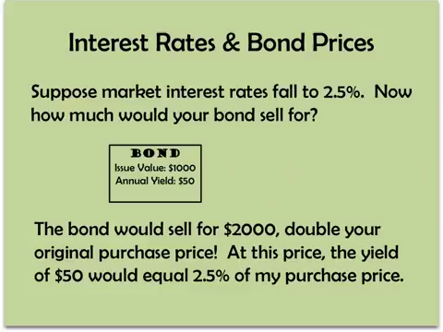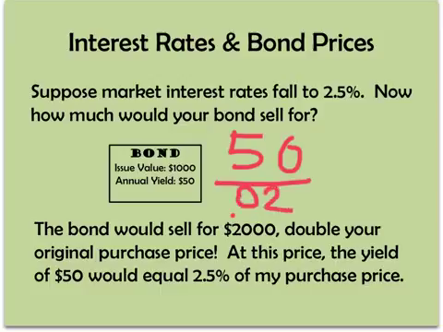So let's apply our formula. We get $50, and the new rate is 0.025, or 2.5%. Well, gosh, 50 divided by that is $2,000. Because the rate fell by half, your bond increased twofold. So who said bonds are boring? You can buy and sell bonds and make a lot of money depending on interest rate movements, although they're very difficult to predict.